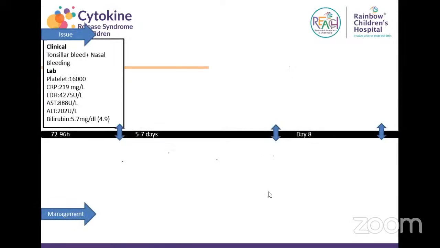But the next day, again, there was a dip in his clinical status. He had new onset bleed from the tonsils, from the posterior nares. His platelets had dropped significantly to 16,000, which was the lowest point, to 219. His LDH again had gone up by 4,200. His AST and ALT were sort of the same, but his bilirubins had significantly gone up. So in this background of new onset bleeding, upgoing CRPs, upgoing LDH, and worsening hepatobiliary function, despite being on sensitive antibiotics, this pointed strongly towards a more hyperinflammatory state rather than an infection.